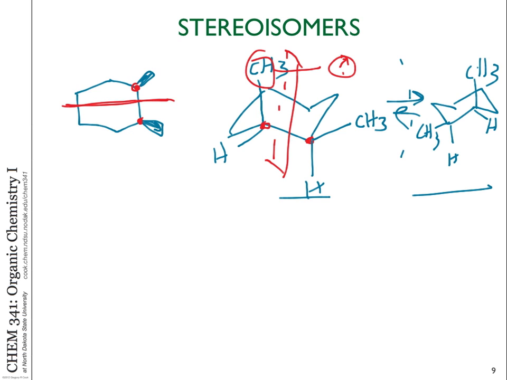The good news is, although this probably creates some confusion and more complication to this whole picture, when we look at ring structures, when we think about symmetry and chirality and meso and things like that, we can just use these flat structures and look at them and see, because it is a reflection of what that average conformational change is. Okay, so that's the good news. You have an easy way to see it. Any questions on that? Hopefully you're still thinking more and more about visualizing three-dimensional structure, because this is all related.